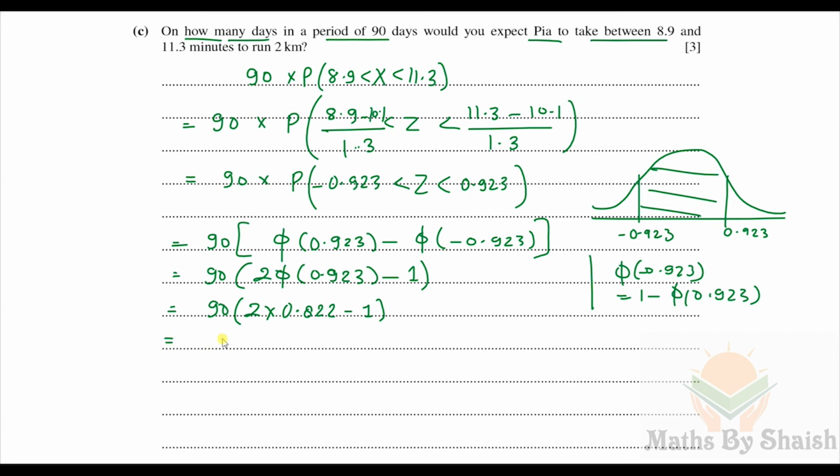57.96. So to 3 significant figures it is approximately 58. Since we are talking about the number of days, we take the complete days. Complete days is going to be 57 days plus 0.96, so the final answer is 57 days. We don't write it as 58 days here, we write 57 days.